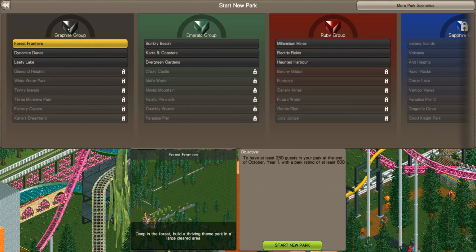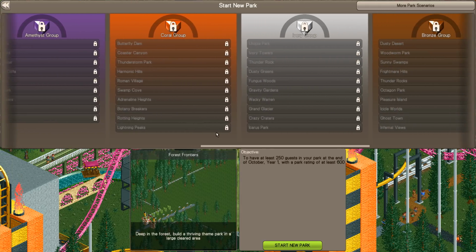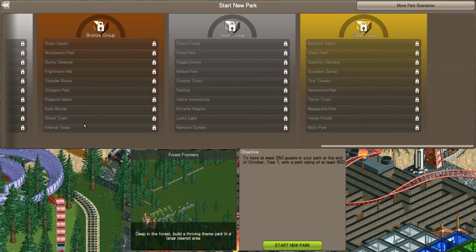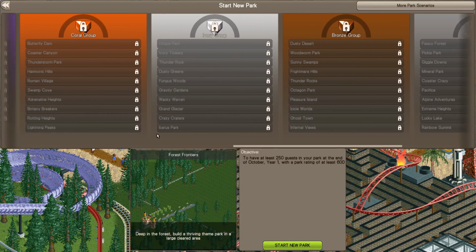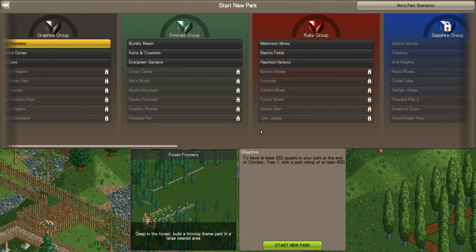Now, this is new. Graphite Group, Emerald Group, Ruby, Sapphire, Amethyst, Coral, Ivory. What are all these? Oh my god, are all these levels? Holy heck, there's so many levels available right now. Jeez, I need to play some of this.